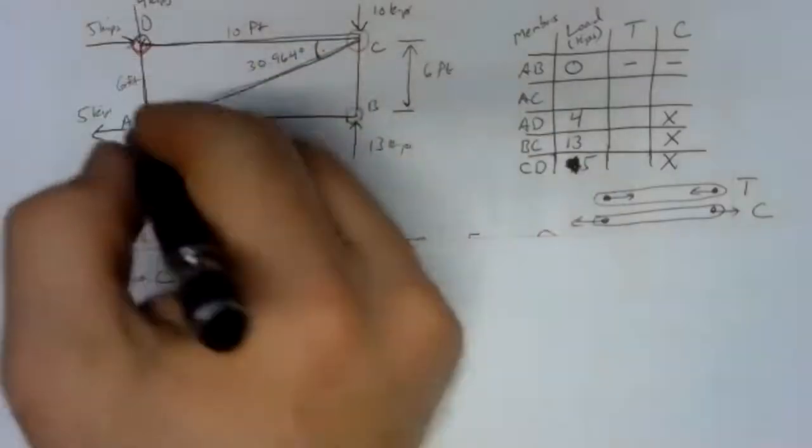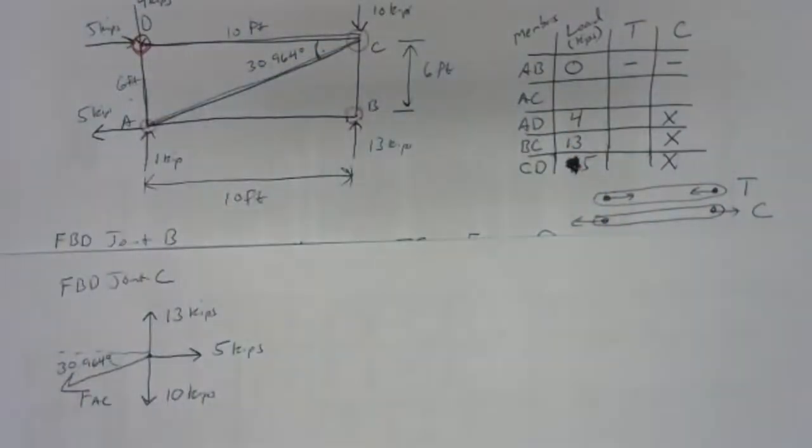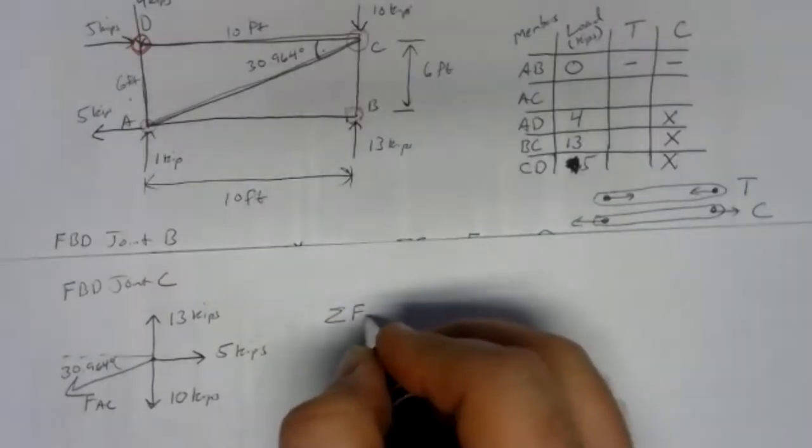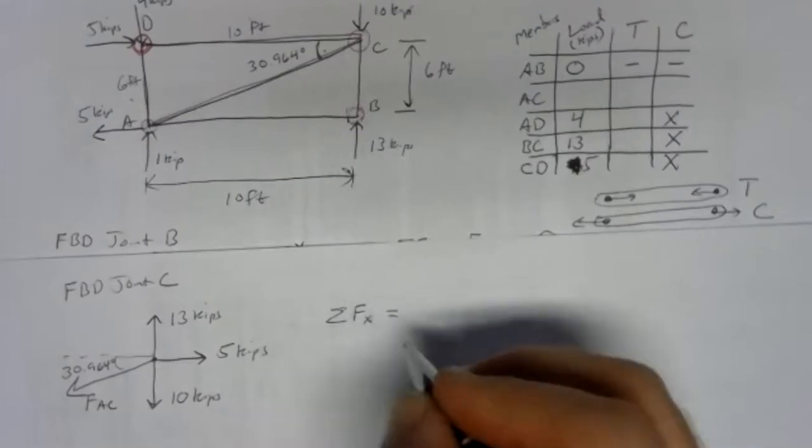We only have 4 joints total. This is the last one we should need to work out. And then the last joint, we only end up with 1 unknown. That's how it usually works out in these problems. So we only end up with 1 unknown here. So we only need 1 equation. Sum of forces in the x direction or sum of forces in the y direction. And since I only have 1 other force in the x direction, I'm going to go with the x direction here. You could do the y direction, you'd get the same answer, but sum of forces in the x direction.